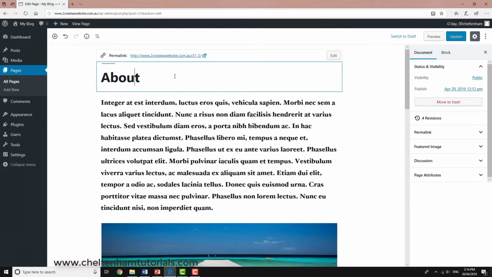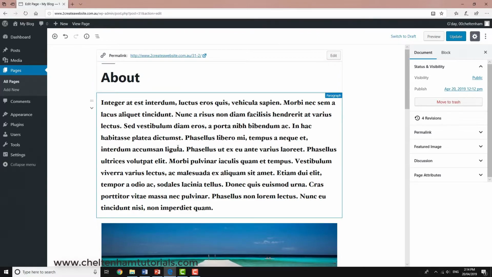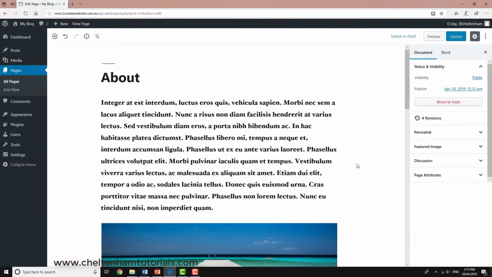Again, I could just go and edit this if I want to, or change it in some way. But it's important to realize that with the introduction of WordPress 5.0, which came out a while back now, the basic editor changed to this block editor. A lot of people don't like it, me included, but that's what WordPress decided to go with. The previous editor had been used for years, and I think we'd all got used to it basically.